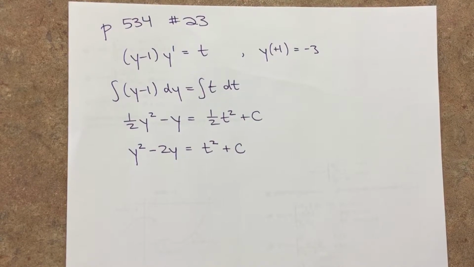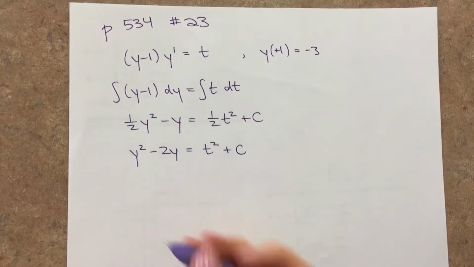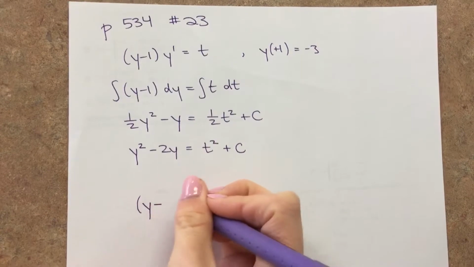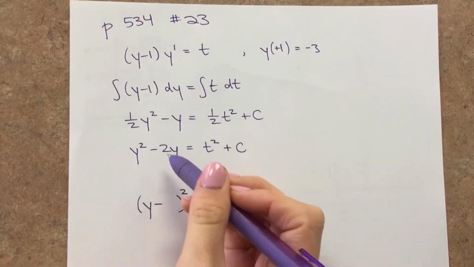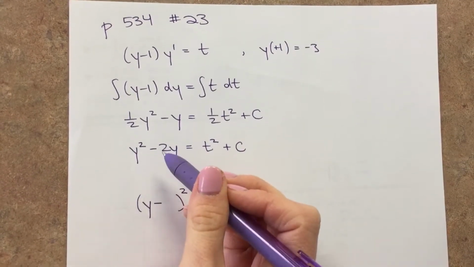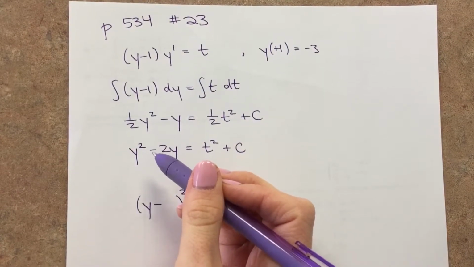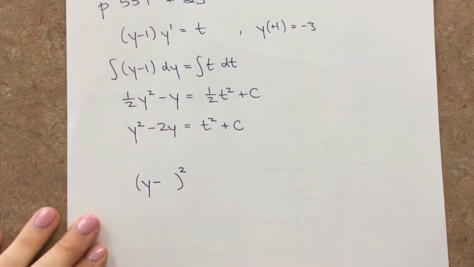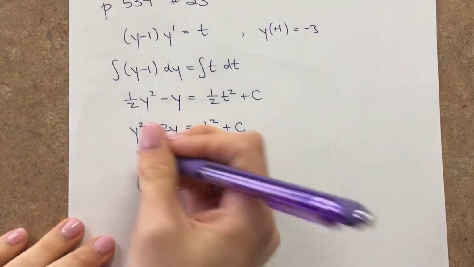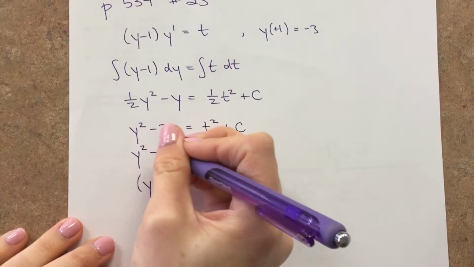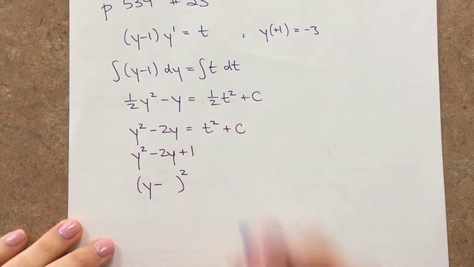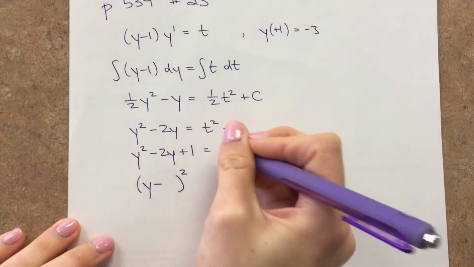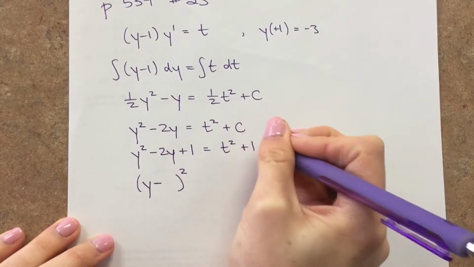So then this is actually, I'm a little bit mad at myself for assigning this to you. This is completing the square to get the y in just one spot. Do you guys remember when you'd be able to write it as y minus something squared? Do you remember taking this middle number, you cut it in half, and then square it? Is this sounding familiar at all? Okay, so you cut the -2 in half, you get -1. Square that, you get 1. So we would write y squared minus 2y plus 1, and then we'd have t squared plus 1 plus c.